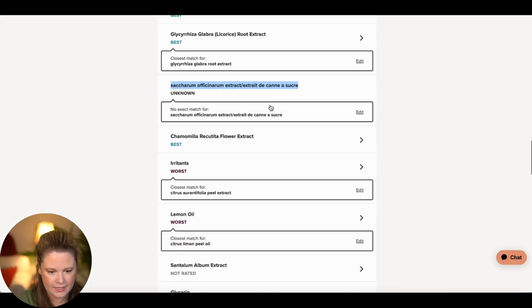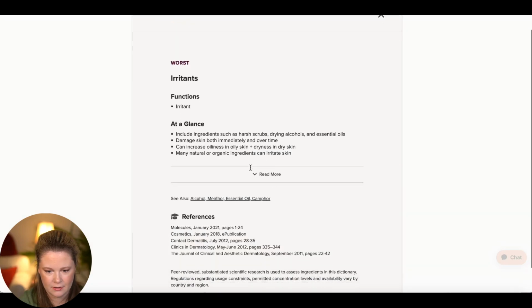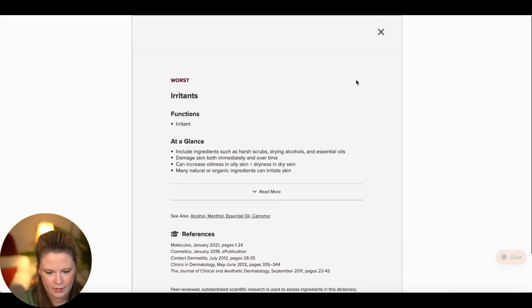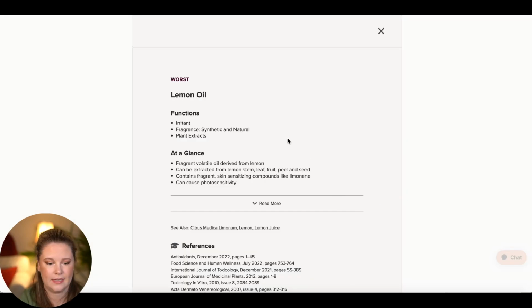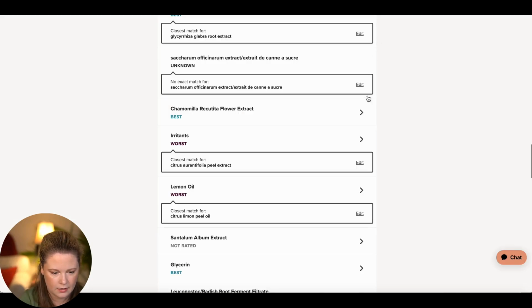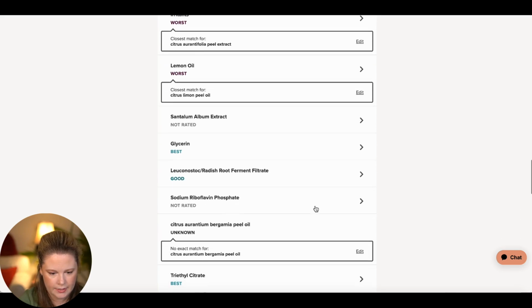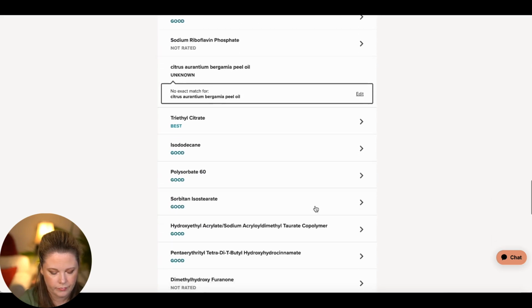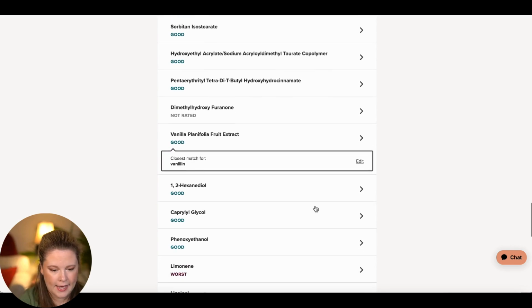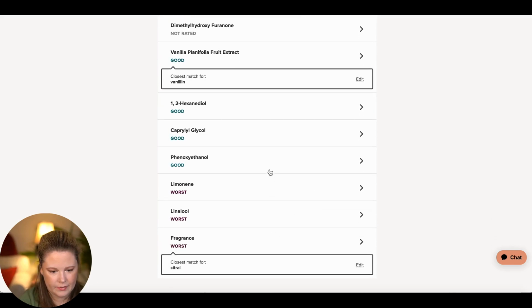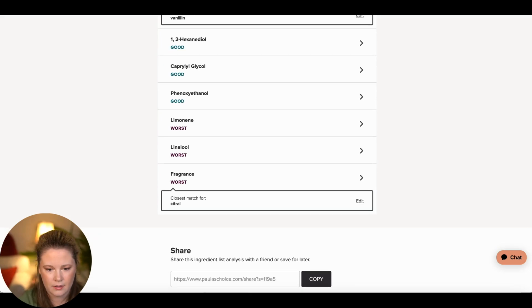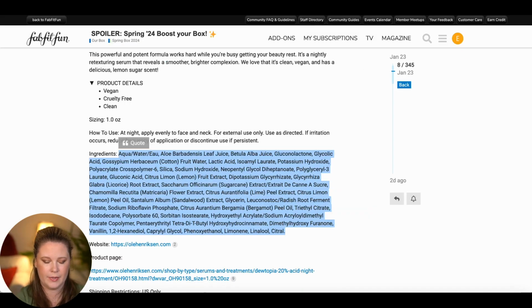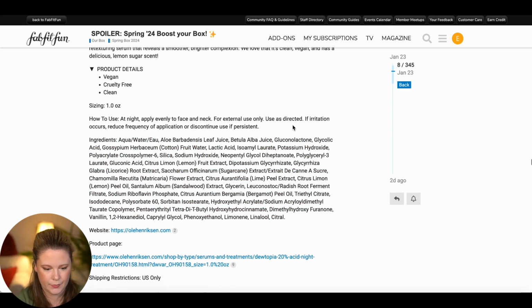But a lot of these citrus type fragrance ingredients, I think sometimes brands put them in as a lightening agent kind of thing. Glycerin, always good. So yeah, it's not limiting linalool fragrance. It's not the be all end all. Obviously do what you want, but that's just a tool I use, and that's what I reference a lot.